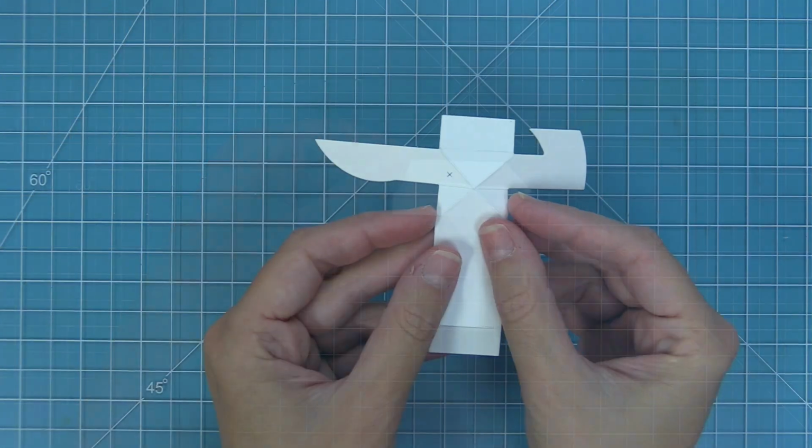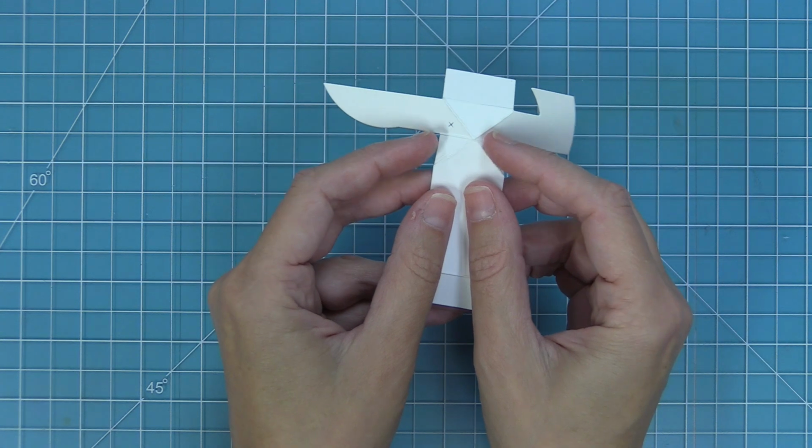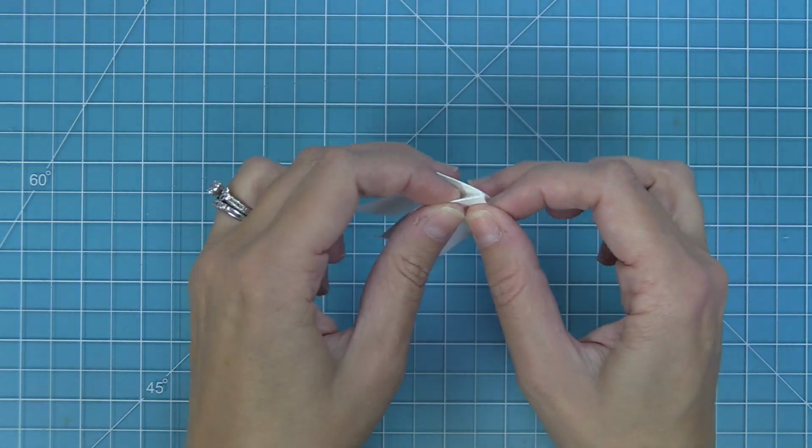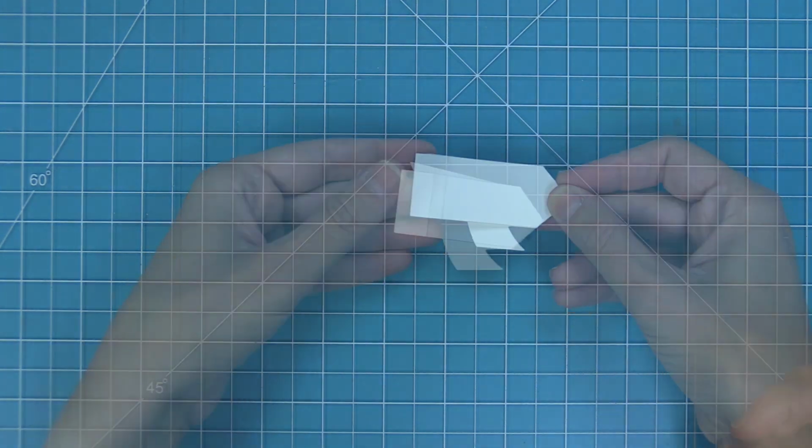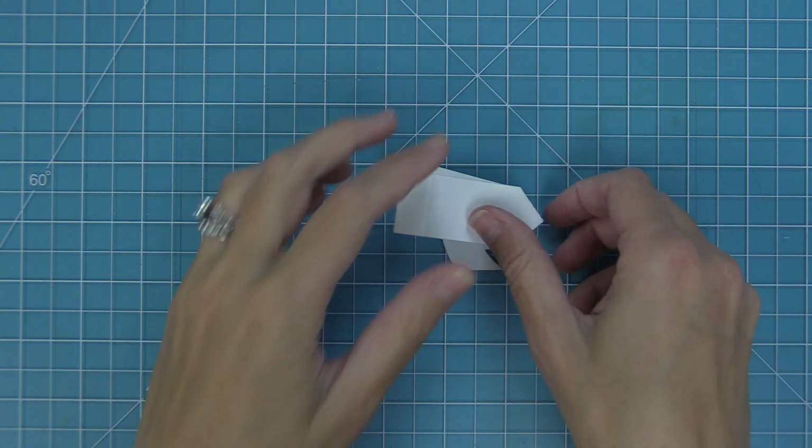So let's do that again. We're going to put our fingers right there towards that center. We're going to push in and you'll see how everything starts to just collapse and it just happens, which is so cool.